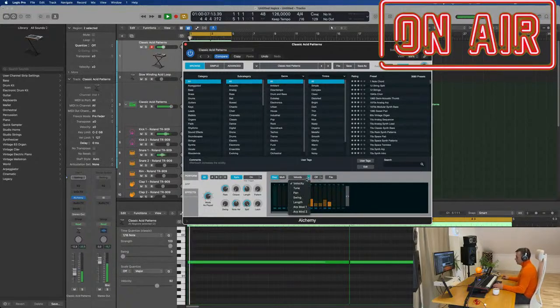I'm gonna restart a brand new pattern, like I said, because I want something original. I don't want something that's gonna be the same as what was there before. I'm gonna go into tune, up tune it.